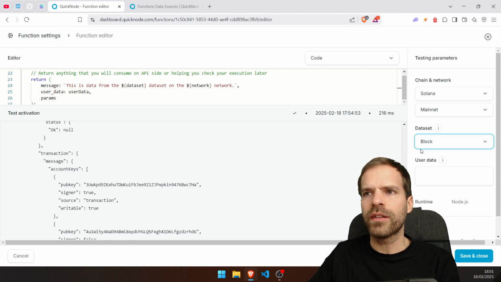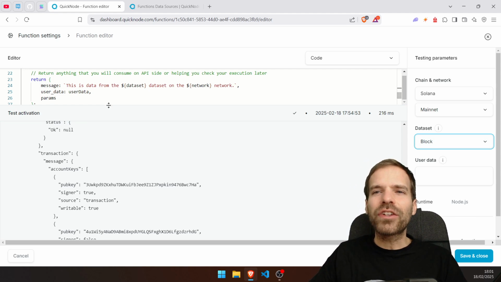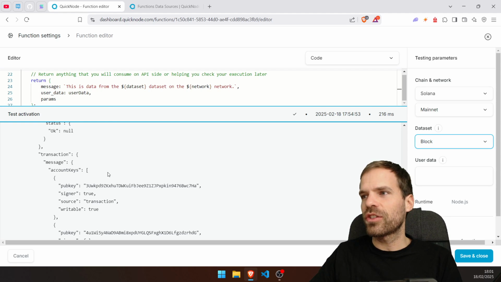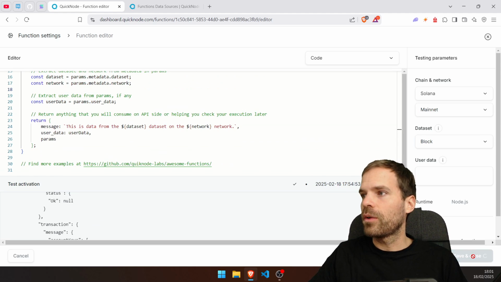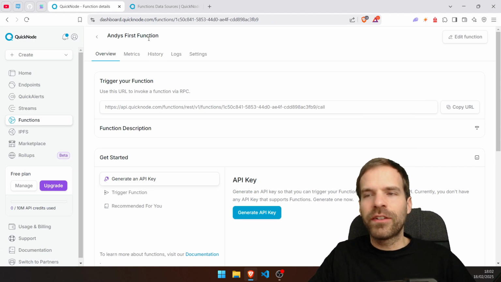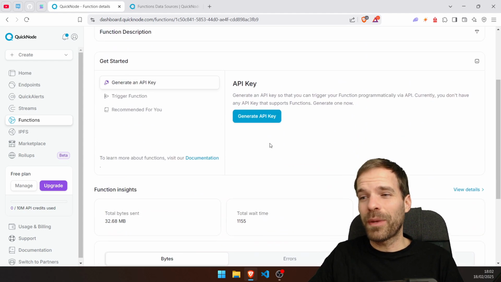For now, let's just work with this and see how we can actually call our function, because this is just testing now. I saved my function, right? I save and close again. And then here in Andy's first function, I get a trigger URL, api.quicknode.com/functions. I copy that URL, and then I will also need an API key.